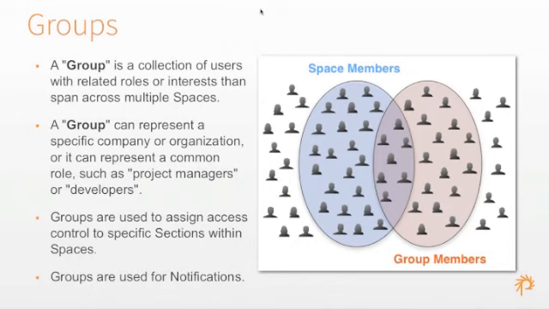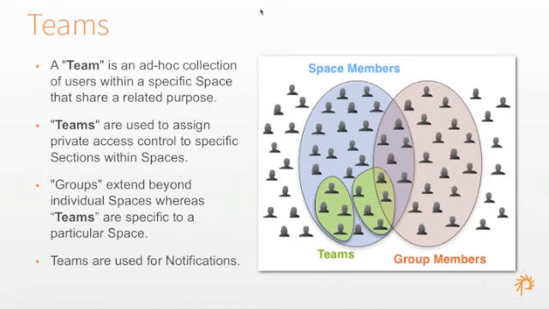where each space can then be assigned to that global group. So groups are used for access control and notifications. That's their main purpose. And we'll see again some examples in the upcoming demo of how we're going to use that on the university site for things like faculty and students being large groups of users.